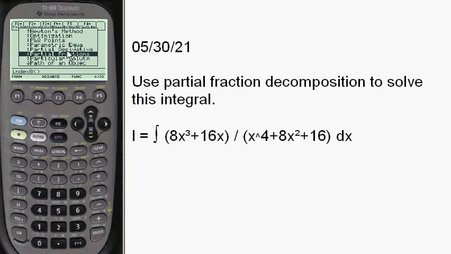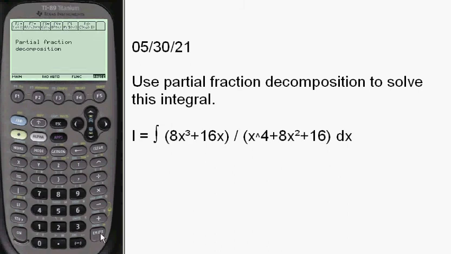So we're already at partial fraction decomposition. We press enter. I've already entered this into the simulator here so I don't screw up the simulator, which gets kind of funny sometimes. You can get all the way to the end and it'll screw up, and then you have to start all over again. So here's the problem: 8x cubed plus 16x for the numerator, and then the denominator here. I say it's okay, which gives you a chance to change it in case you made a mistake in entering it. Then we factor the denominator, which is x squared plus 4 quantity squared.